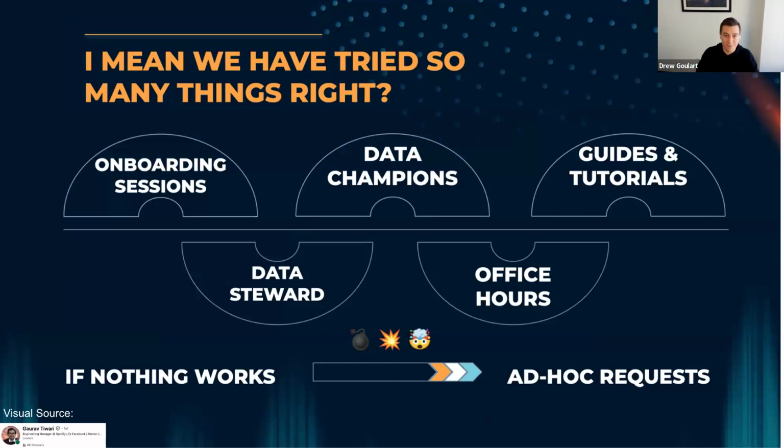And instead, what happens most of the time with any of these things that we try to do to enable the business with data is that they still come back and ask the data team questions. And they say, hey, I get it. I went to the office hour session last week, but I still want to see this data a little bit differently. How can I do that? And so those questions still pile up. People are still left waiting, and that needs to change.